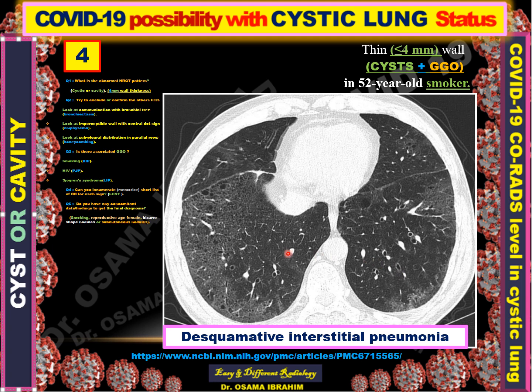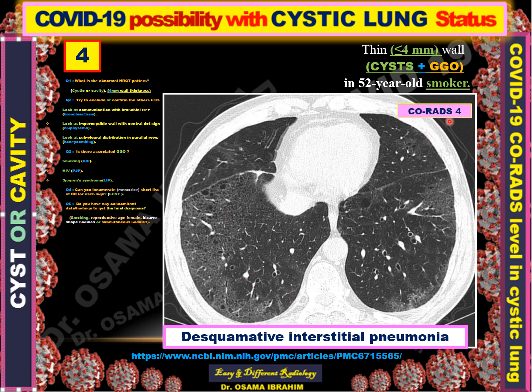However, nowadays, because of this ground glass opacity, I will need to satisfy the diagnosis of COVID-19 or rule it out. And I return to the map of ground glass opacity. Ground glass opacity in the film means CO-RADS 3, 4, or 5. According to the distribution, it is a subpleural and bilateral distribution. However, there is underlying lung disease. The presence of underlying lung disease, which is cystic lung disease, downgrades the CO-RADS from 5 to 4.